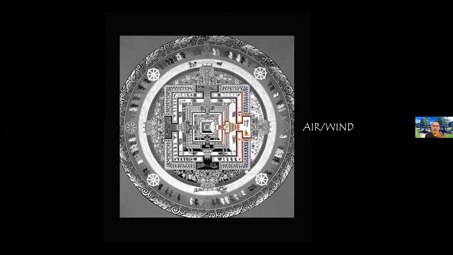In fact, in addition to being the four great elements here, there is also a directional component to this mandala, which is that the bottom is always understood to be the east, the south to the left, west on top, and north to the right. And the reason for that is, if you look at this square, there's an interesting way to look at Buddhist mandalas, and it's to look at them as an aerial view.